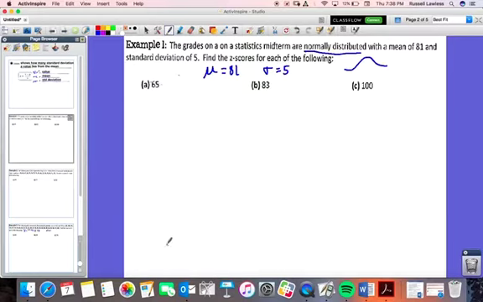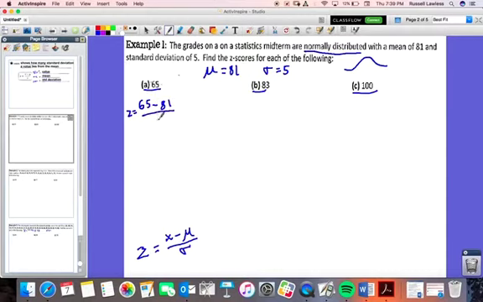So we're going to use our formula. I'm going to write it down here at the bottom: z is equal to x minus mu over sigma. Now, x is the data points. We have three data points, A, B, and C, which are 65, 83, and 100. So that means they hopefully got a perfect score of 100. That's great, and that's what we should be getting on this project. So I'm going to take my data point 65 and subtract the mean of 81 from it, and then divide that by 5.